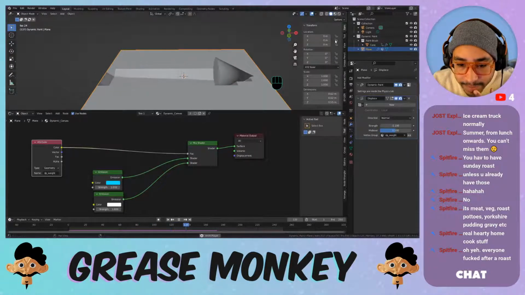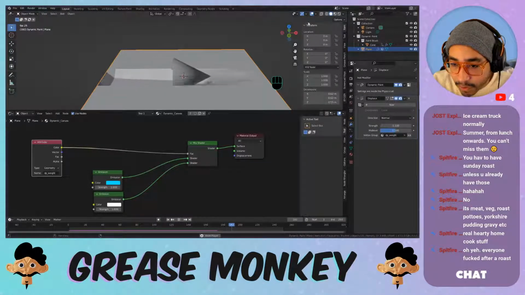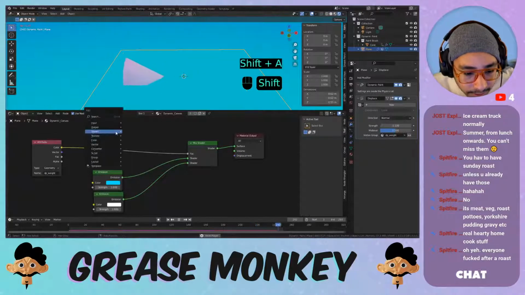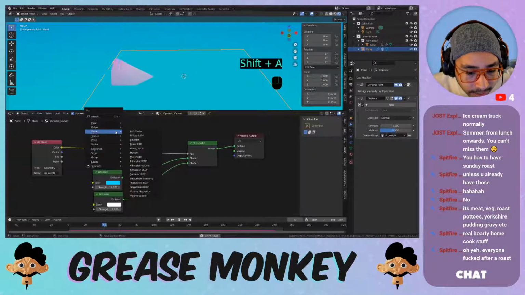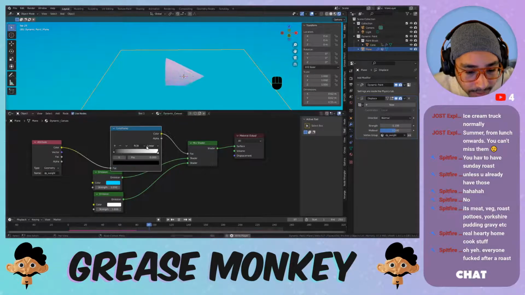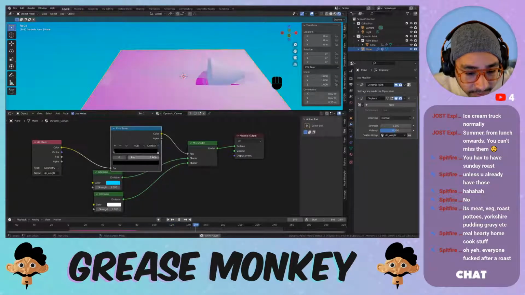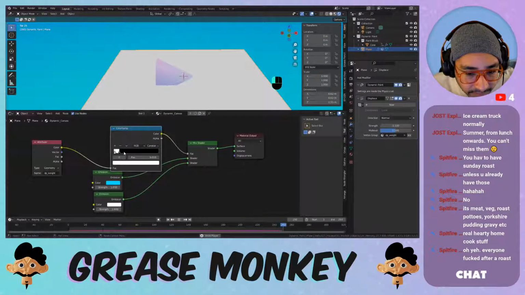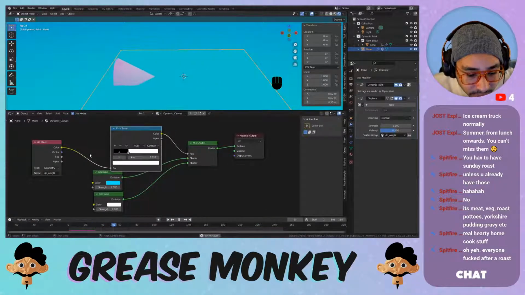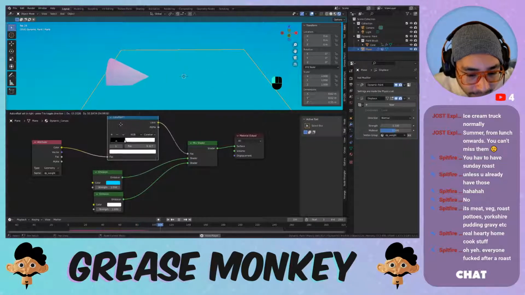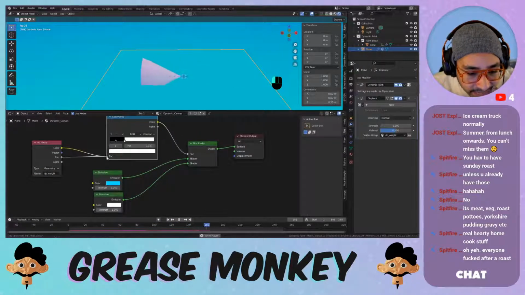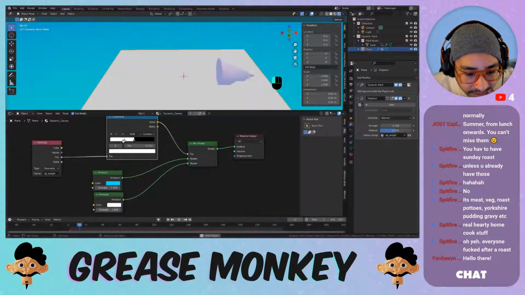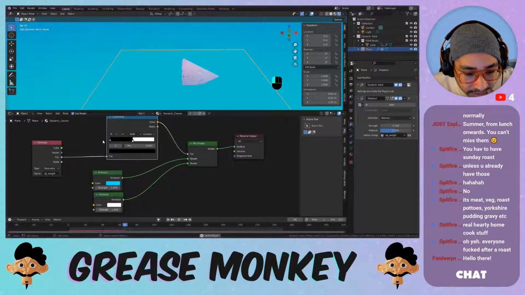But it's not working for my color. Let's see if I can put a ramp. Let me put a color here. Let me do a color ramp and see if it's being affected at all. So it's not even, I don't think it's translating at all. Maybe it's factor. Alpha.